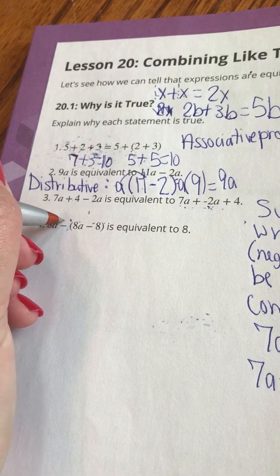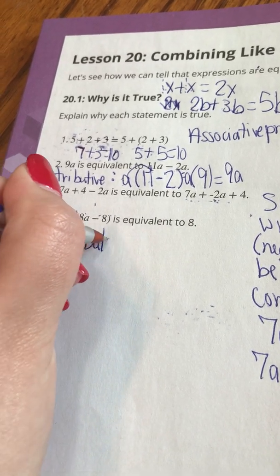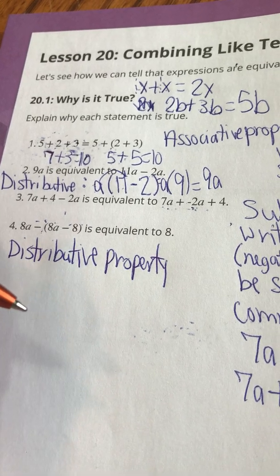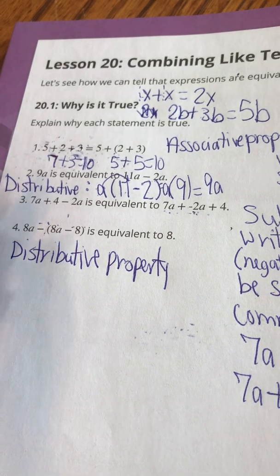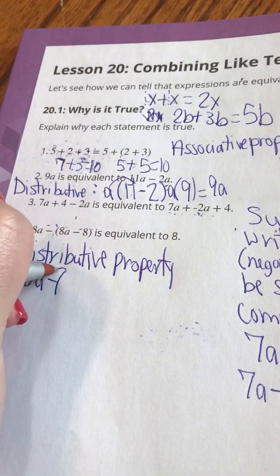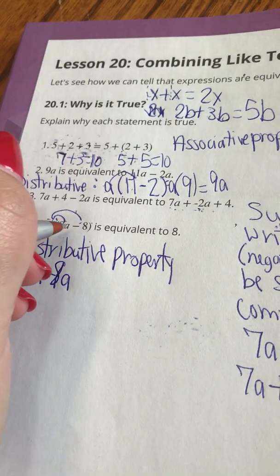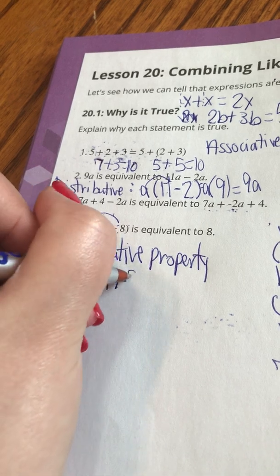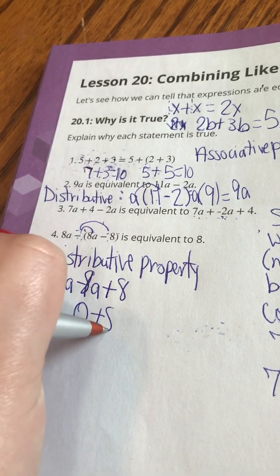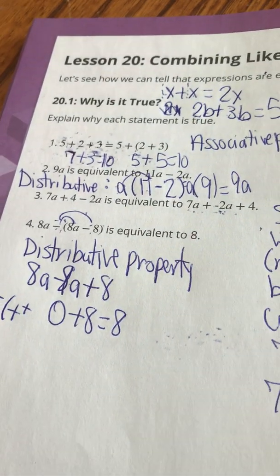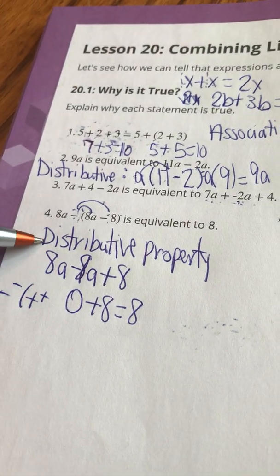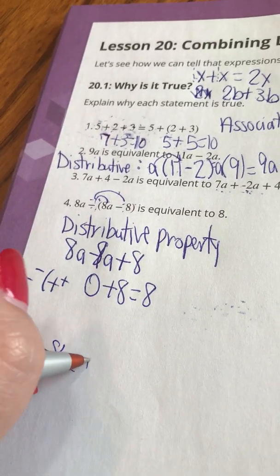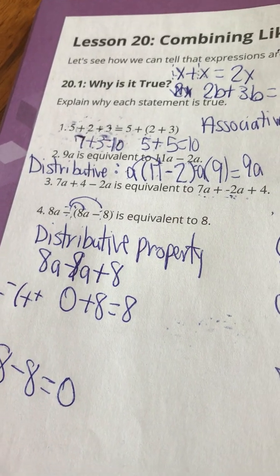So if I end up solving this, remember I have to use my distributive property to basically help me out. So 8a minus 8a minus a negative, remember, it's the same thing as adding a positive. So I'm adding 8. So 8 minus 8 is 0, plus 8, you end up getting 8. Because 8a minus 8a, well, you're just basically doing a positive plus a negative of the same number, and that always equals 0, just like 8 minus 8 is 0. So, yeah. Okay.